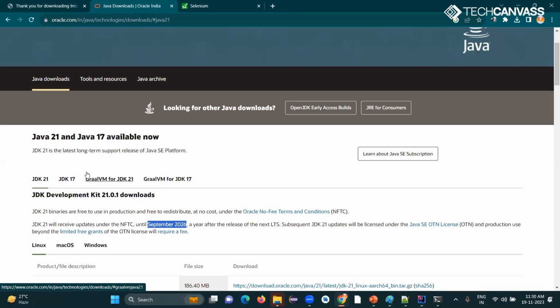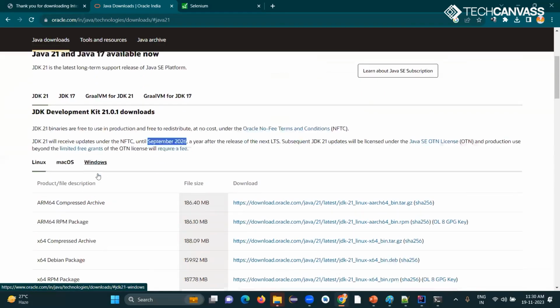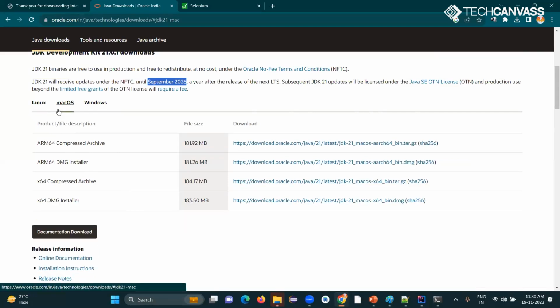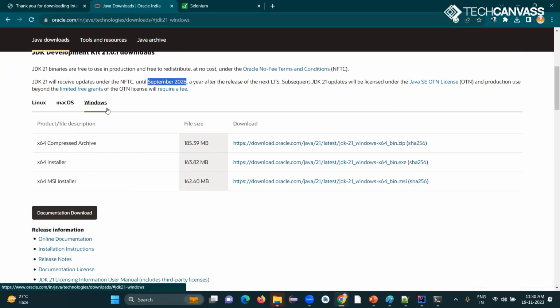Now, I told you the software is different for different OS. For Linux, this is the place from where I have to download the software. For Mac and for Windows, we are using Windows, so I'll download JDK 21 from here. And in the chat room, I'm sharing the download link with you guys also, so you can download this latest. I have started to download the latest. Let's wait for a minute to get it done.